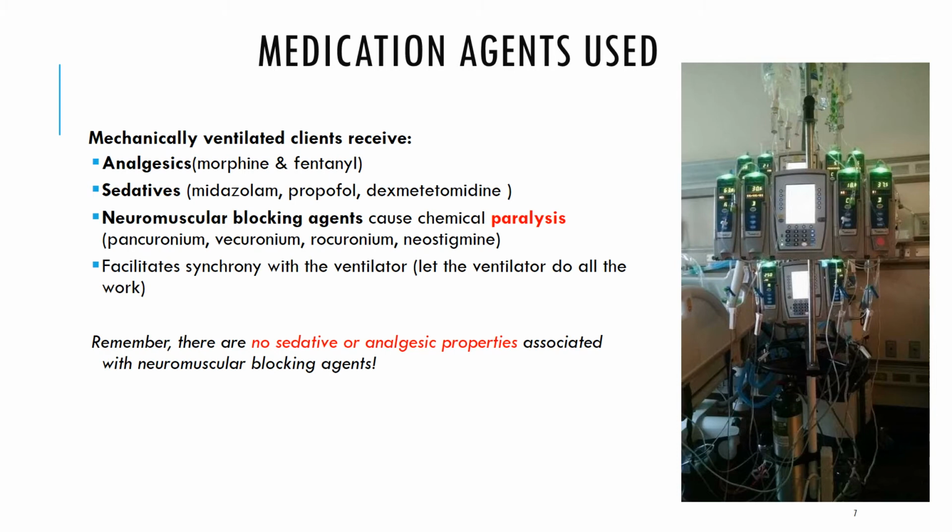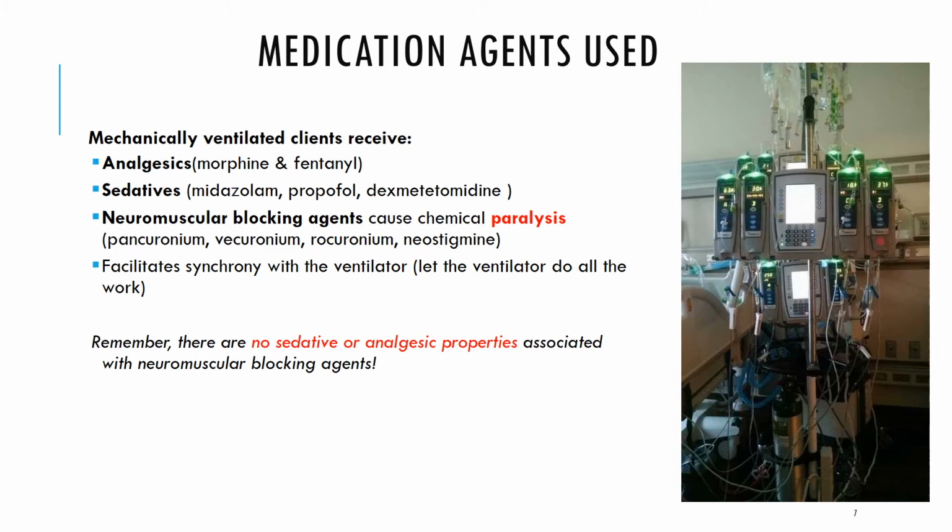So in addition to maintaining this artificial airway and considering what we might need to do in case of an emergency, we should also be thinking about what medication these patients will be receiving. So for example, it's very common for a patient on the mechanical ventilator to be sedated. As you can imagine, it's very uncomfortable to have a large tube down your throat and have a machine forcing air through that tube into your lungs. So a sedative such as propofol, midazolam or Versed, dexmedetomidine or Precedex, any of these might be used in your ventilated patients to sedate them.